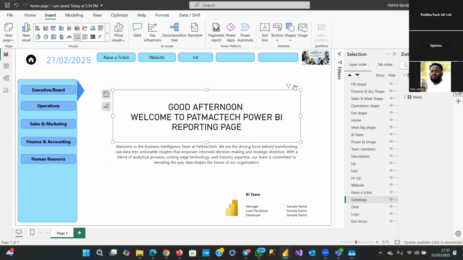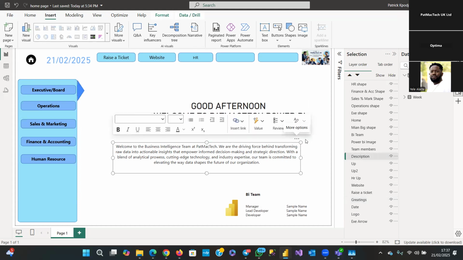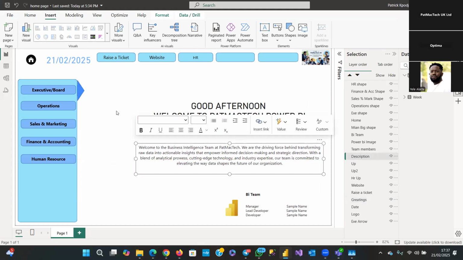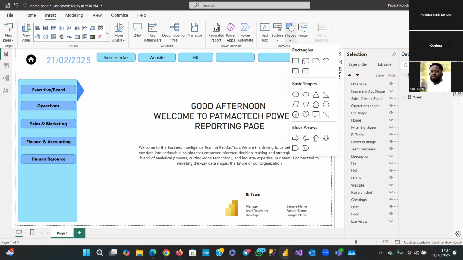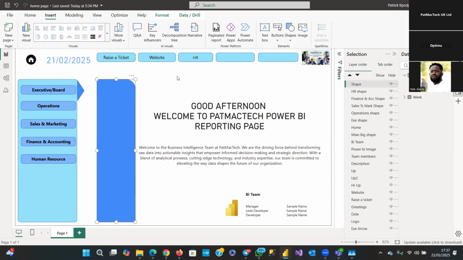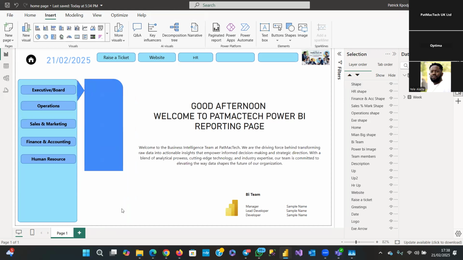So let me just move this one over here, and then this one will follow. Then I will introduce another shape. Let's take this one and put it here. Something like this.